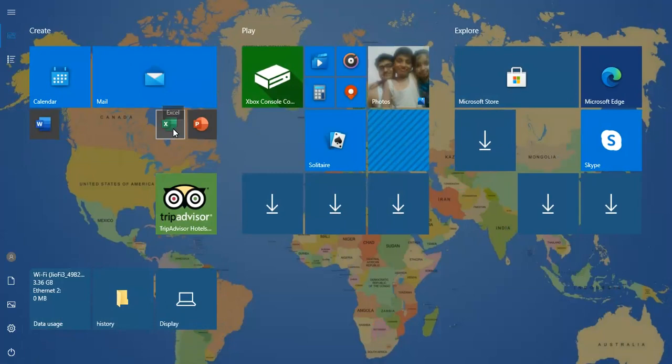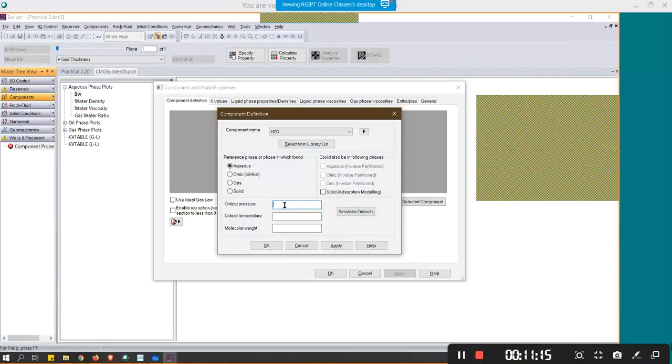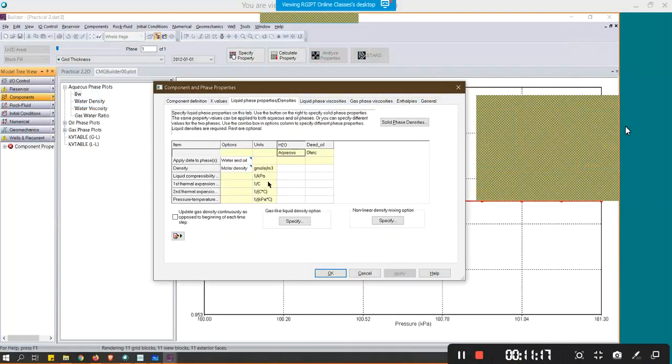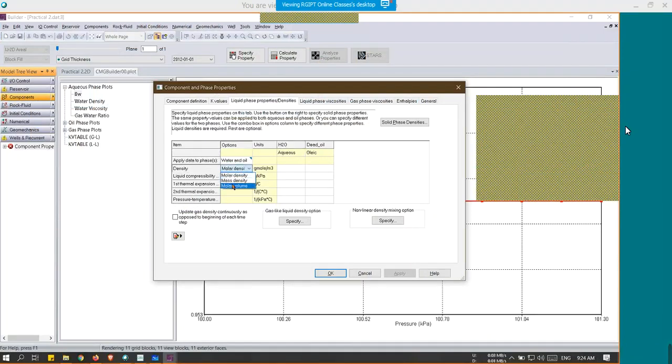So as I've already entered that I can take all the values from the library, for H2O it can also take the default value, but for the dead oil which we have added, we have to enter the mass density, because that's what we have, and it is 869.2.